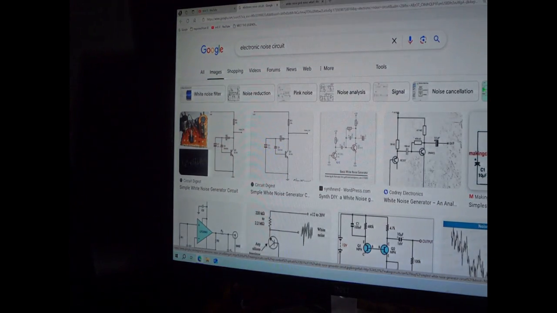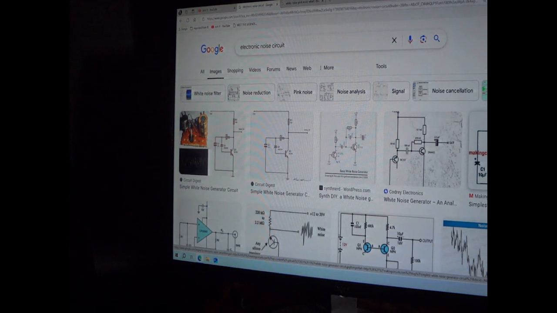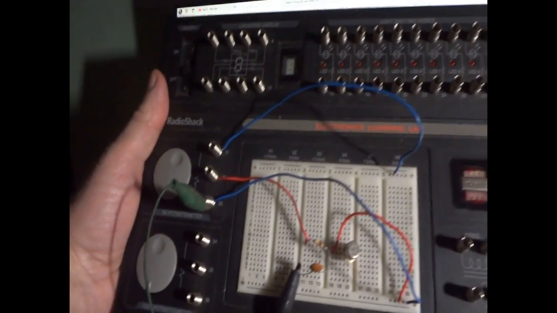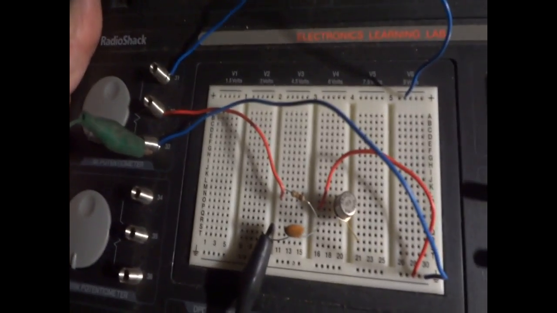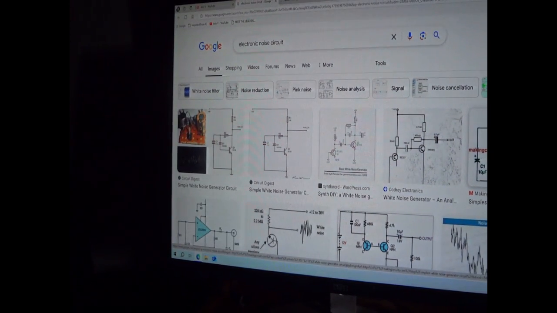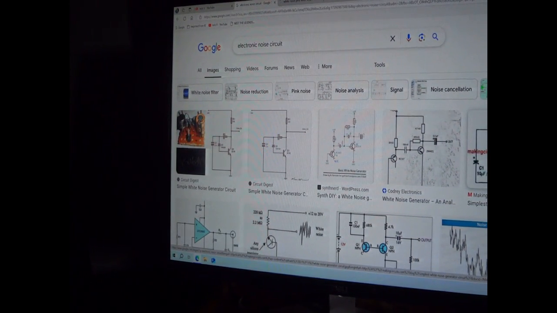All right, let's get on to the circuit so you can hear it. So I have on my lap here the circuit built on the lab here. You see the transistor and all that good stuff. I'm going to turn it on. And I'm going to turn the volume up on my PA.